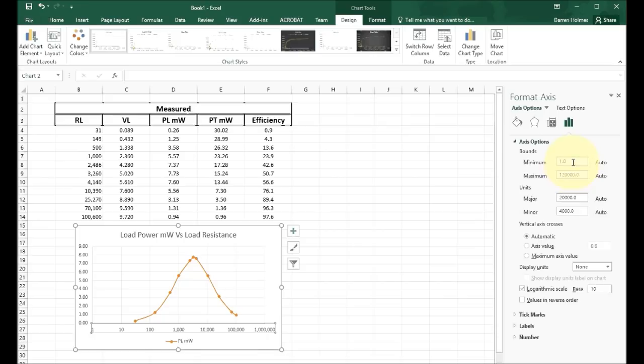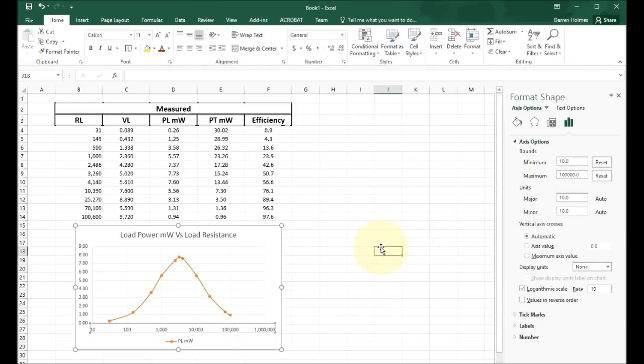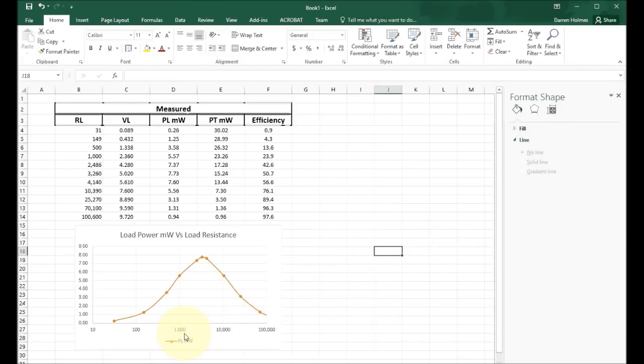So our minimum we're going to set to 10. And our maximum we're going to select 100,000. So this is the plot. Load power in milliwatts versus load resistance. And you can see it's on a semi-log scale.